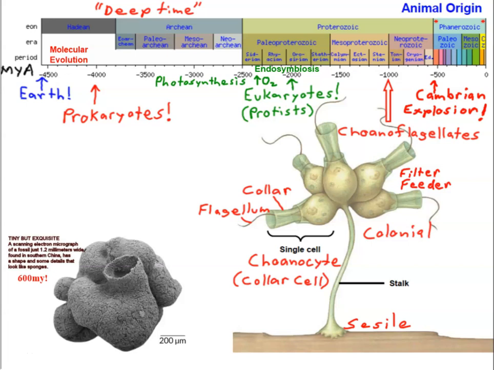This time we're going to be looking at when animals evolved, how animals evolved, and the evidence that supports why we think they evolved. This has to do with embryonic development, which leads us into the concept of the body plan. Different phyla of animals have different body plans, so we'll be looking at that also. First, let's look at when animals may have evolved and the evidence supporting that.